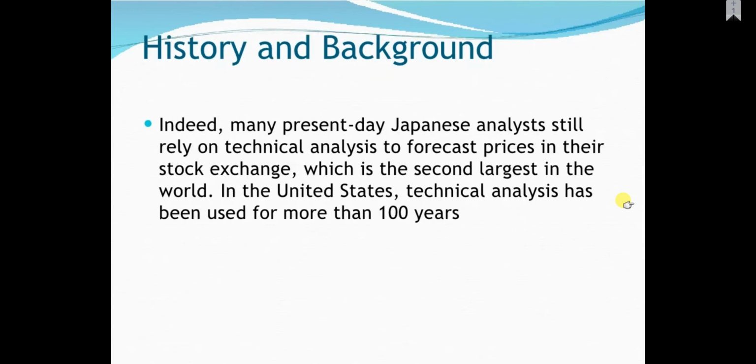We have around 20 plus different candlestick patterns. Some of the names are like bullish, bearish, then gravestone doji, dragonfly doji, Tuesday top, Tuesday bottom, Marubozu bullish, Marubozu bearish. Indeed, many present-day Japanese analysts still rely on technical analysis to forecast prices in their stock exchange, which is the second largest in the world. In the United States, technical analysis has been used for more than 100 years.